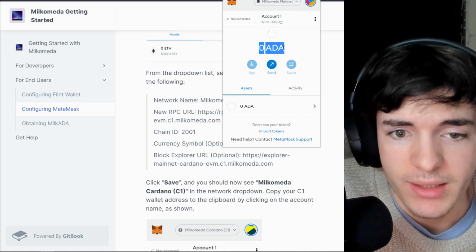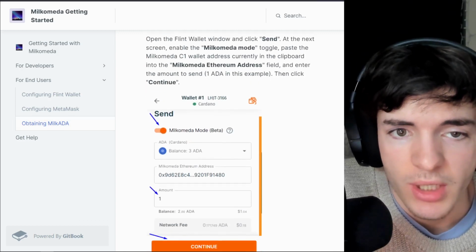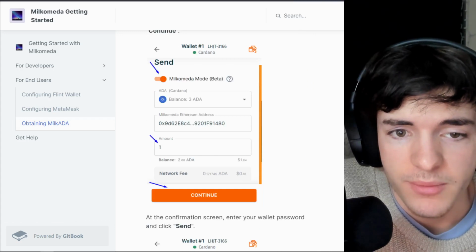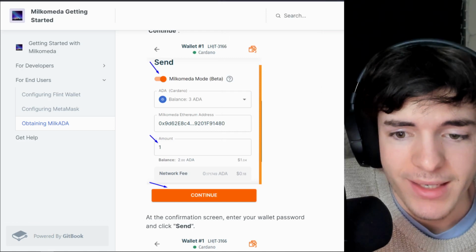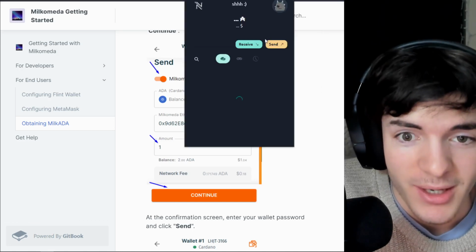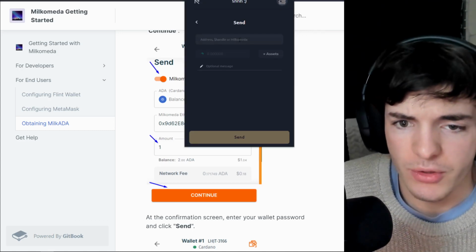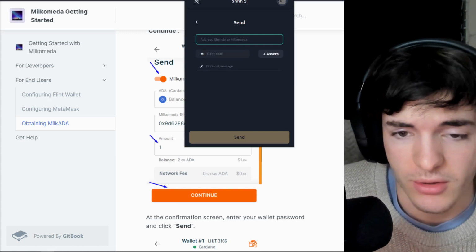I don't have any ADA in it yet, but what we're going to do is we're going to send some wrapped ADA over by simply obtaining it. And that is really just going to NAMI or Flint wallet and using this address we have here, copy to clipboard, and then sending real ADA to it. Yes, we're going to be sending ADA to it. What I'm going to do today is I'm going to send over 200 ADA. That's all I'm going to be using. We're going to put in the address here, not the 200.